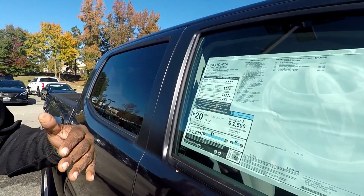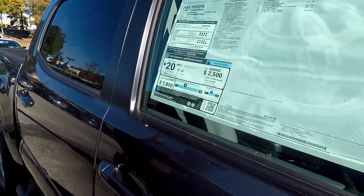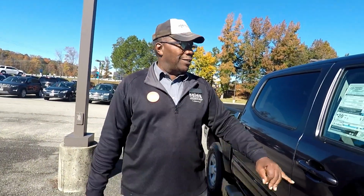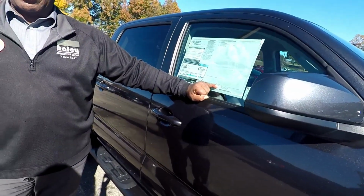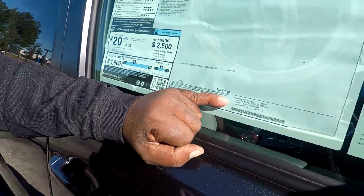It has most of the equipment that you would have inside the SR5 or even in the upgrades with the TRD Off-Road or TRD Sport, but there are slight differences with each. Notice too your pricing points. Very important, because this is a high quality vehicle. You have the dynamic radar cruise control, as well as lane departure alert, as well as automatic high beams. Standard. Yes, we do make the 5-speed manual transmission in the double cab, but in the 4-cylinder, not in the V6. That's another model.